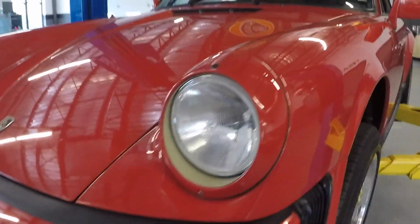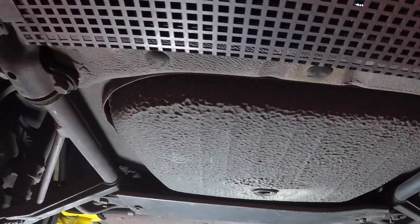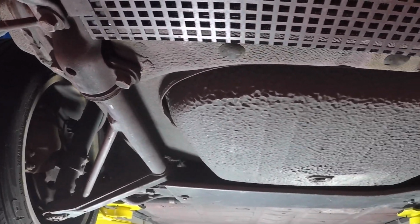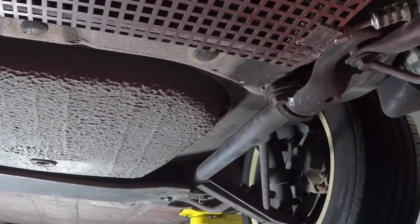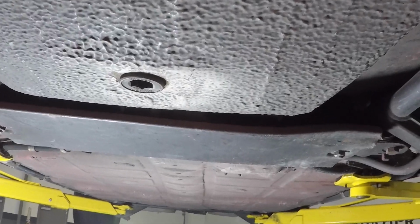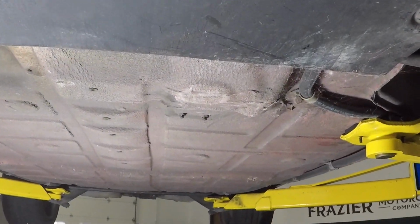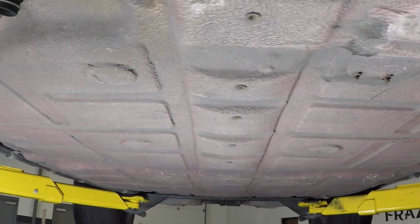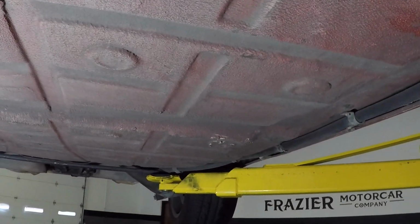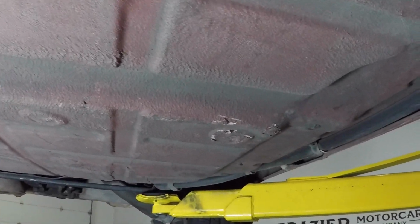Alright, we'll raise the car on up and show you the undercarriage. This car was a Southern car, so it was not prone or exposed to rust. See how clean everything is here. This condenser is an upgrade. The AC condenser may be a little larger to improve the AC unit. The pans are clean. Hasn't been bottomed out, hasn't been lifted up. No cuts, no bruises, and no rust.